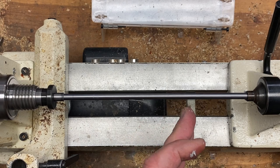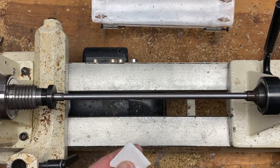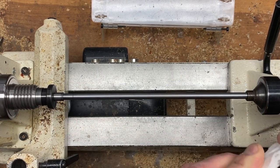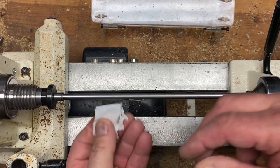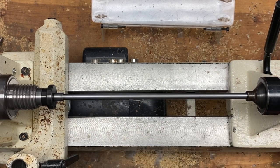Then we're going to come back with another piece of paper towel and buff the mandrel. The wax has had plenty of time to set up. Now we're just going to buff it off. And that should protect our mandrel.